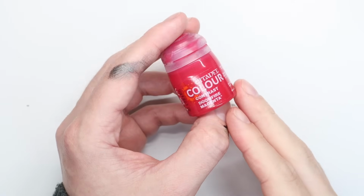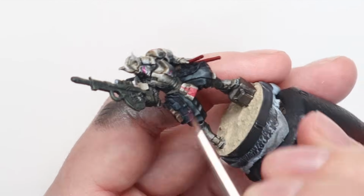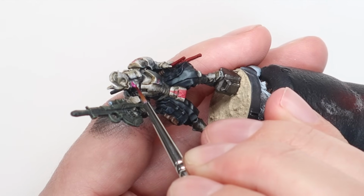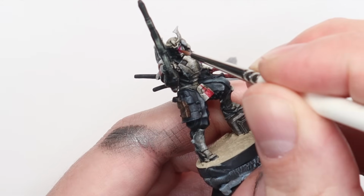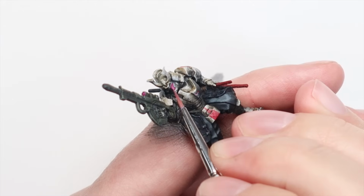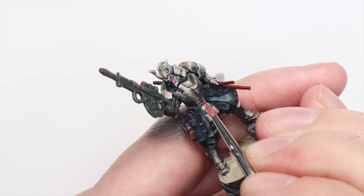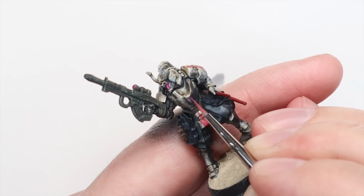So I'm going to use Doomfire Magenta. This is a contrast paint, but honestly, it's basically just a magenta ink. This was already thinned at least three or four parts water to paint, and you can see how intense it still is when I'm painting it on here. I just cover those areas that I've done with the white ink. And you'll notice on the other side of his visor, I basically haven't done any highlighting at all, but I still want to put the magenta over there so it's got a subtle magenta to it. Then I mix in a little bit of the white ink with the magenta and just add a little highlight in there to help it stand out a little bit more.